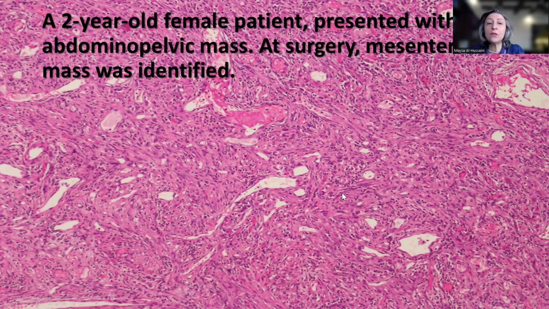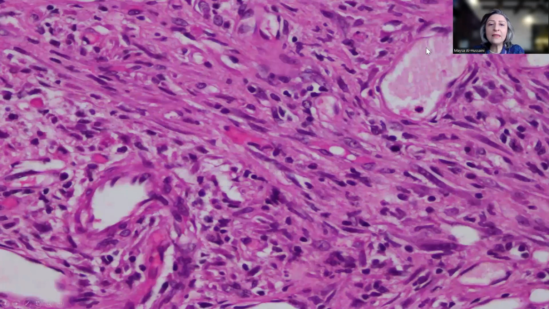And as you can see, this is a spindle cell proliferation with some ectatic vessels. You might argue that there is some staghorn appearance to the vessels, and then we have a sprinkling of inflammatory cell infiltrate. And at high power magnification, these are the dilated vessels, and then the spindle cells showing, I would say, a moderate degree of atypia, and then the inflammatory cells at the edges. No mitosis is identified in this field.